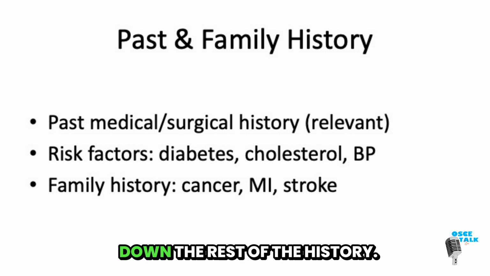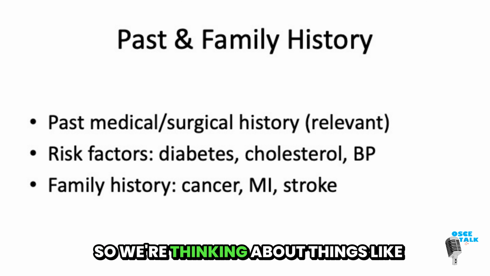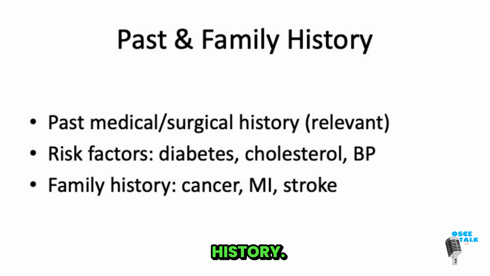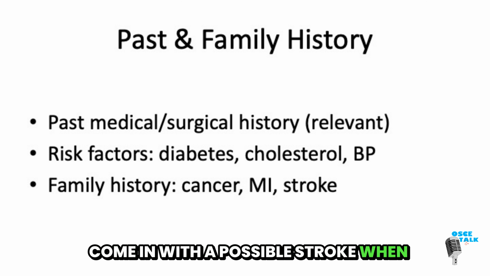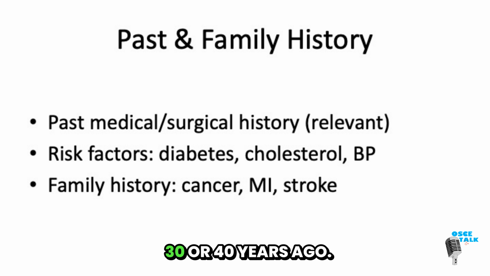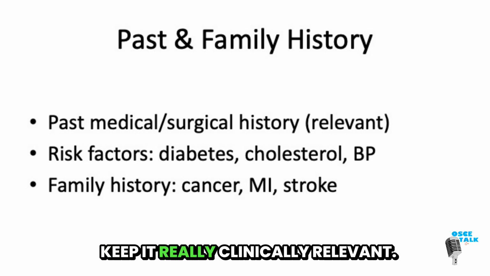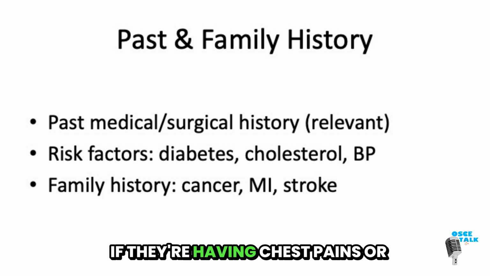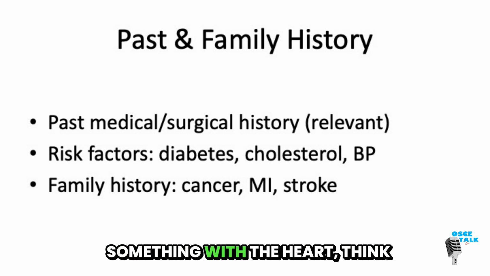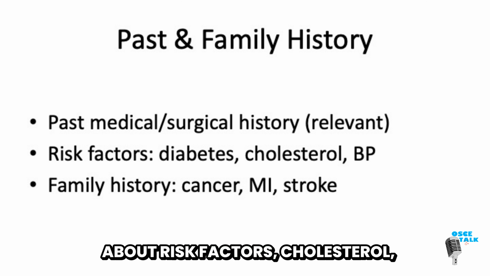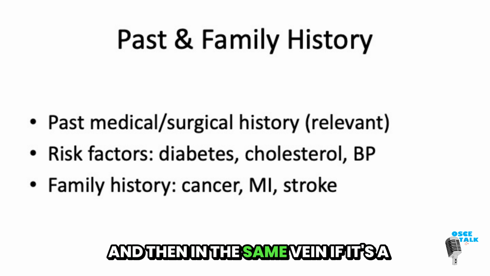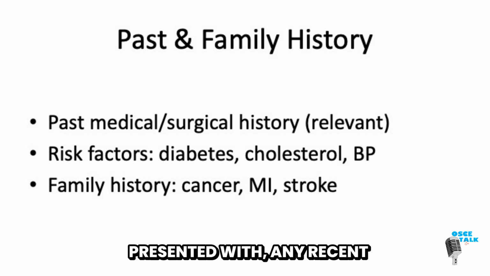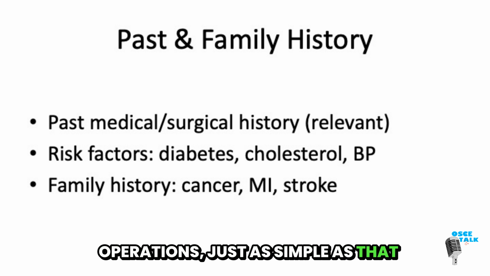Then we're just going to complete down the rest of the history. So we're thinking about things like the past medical and past surgical history. And again, as Peter said, you don't want to be asking someone who's come in with a possible stroke about their appendix operation 30 or 40 years ago. Keep it really clinically relevant. If they're having chest pains or difficulties that you worry may be a heart attack or something with the heart, think about risk factors: cholesterol, diabetes, high blood pressure. And in the same vein, if it's a more surgical issue that the patient presented with, any recent operations, just as simple as that will actually cover all that.